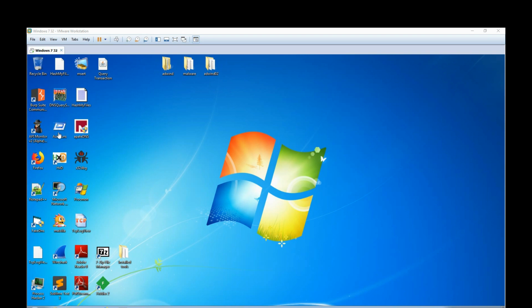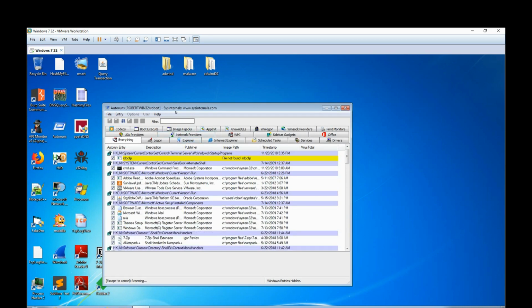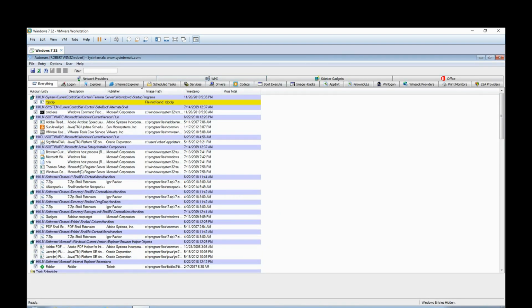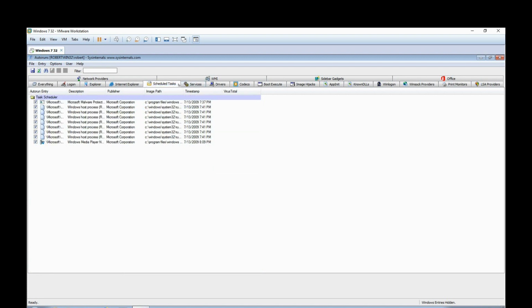So anyhow, like I said, the last and final tool that I want to show you guys is Autoruns. This is an awesome tool. It will enable you to view all the persistence mechanisms that most malware will use, so you can have a quick look at everything. The two most common tabs that I look at are Scheduled Tasks, to see if the malware has created any scheduled tasks. In this case, it hasn't, so that's fine. We'll go ahead and go to Logon.